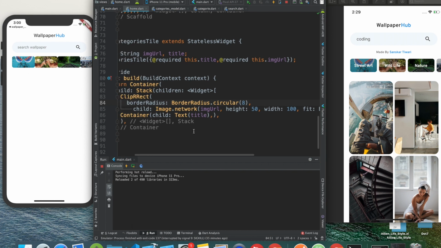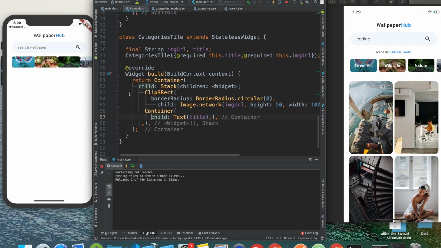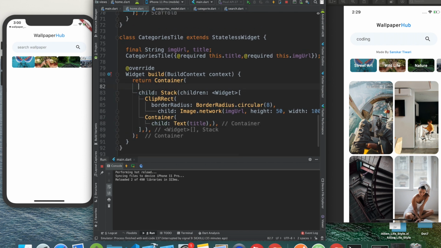Okay, what is the next step? The next step is that I want to provide some space between this widget and that widget. And as we are clear about margin and padding, what do you think would be the answer? Let me give you 2 seconds to think about it. Should we use padding or should we use margin? Speak it loud so that you can understand. Okay, so we will be using margin. Why?